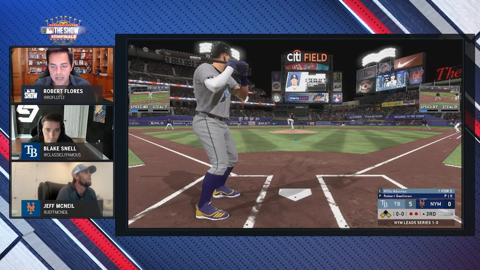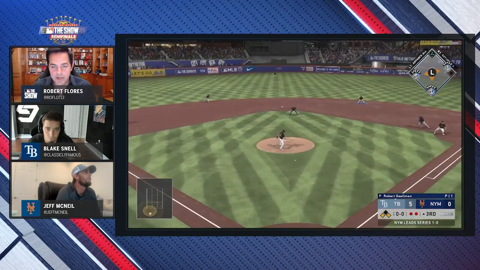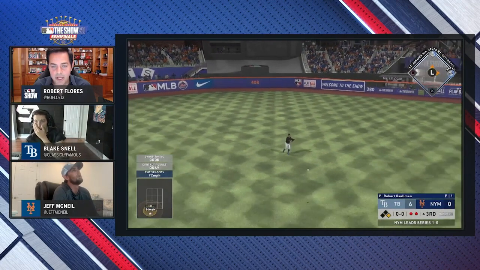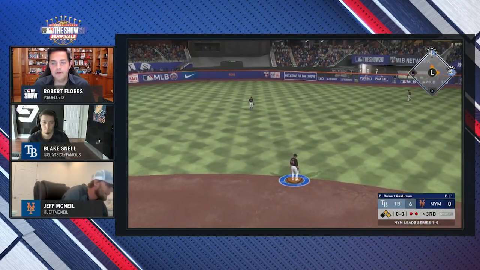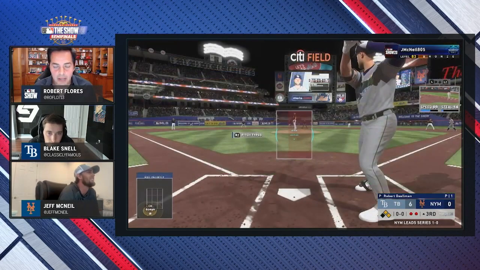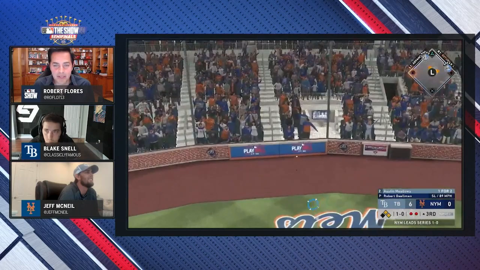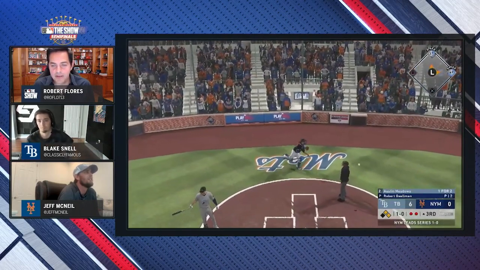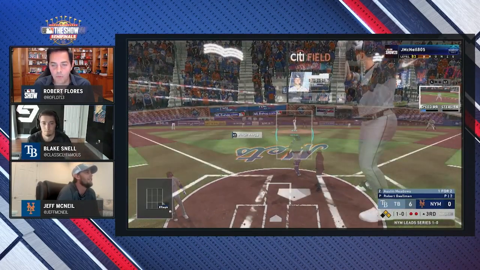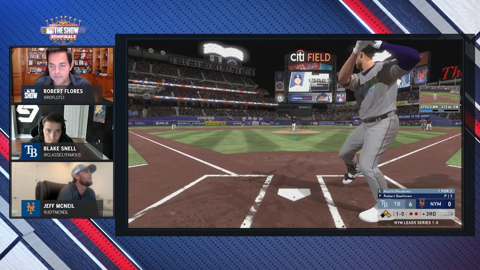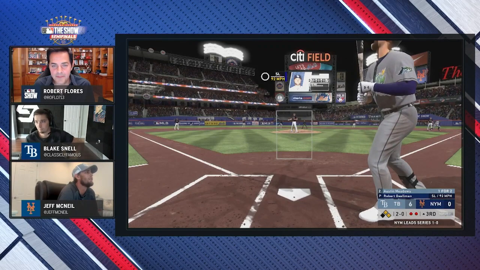All right, Robert Gsellman now on in relief. And Willy Adames greets him with a base knock up the middle. Another run will score. And barring a massive comeback, we are going back to Tropicana Field for game three. That ball gets away, goes back to the backstop. Hey. Runners have to pull. Hey, the Nationals did it to us last year, so.